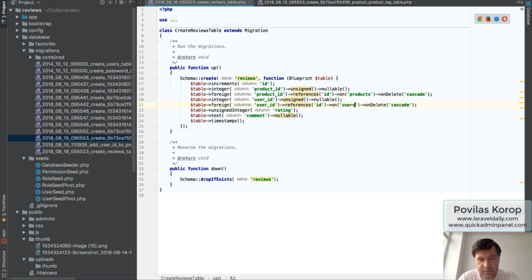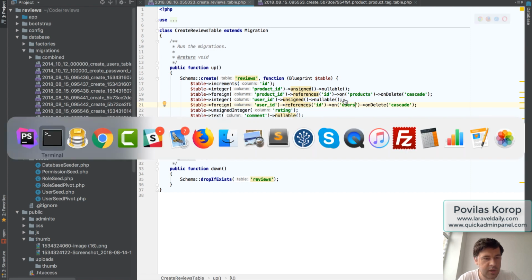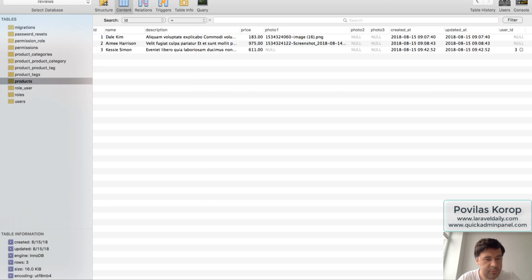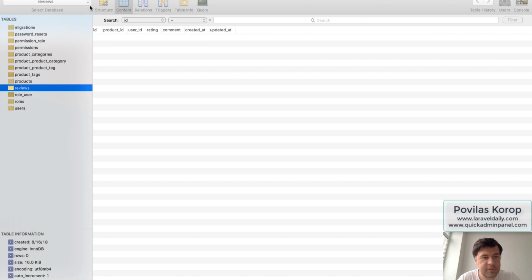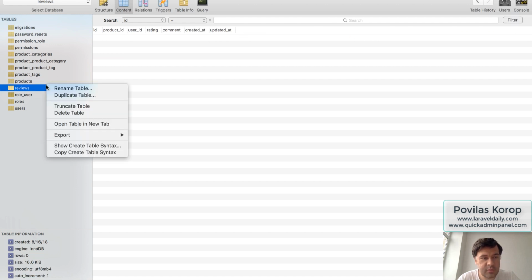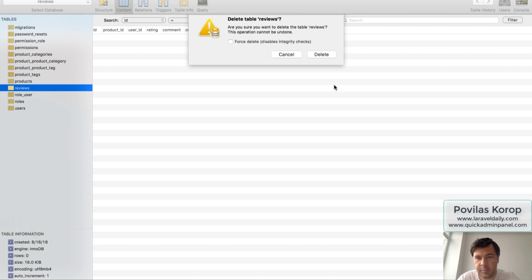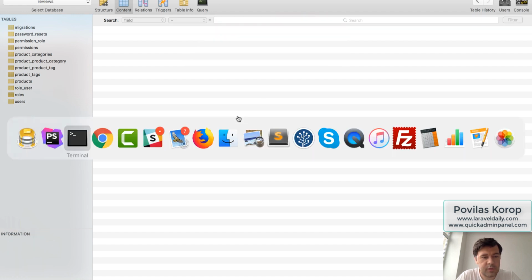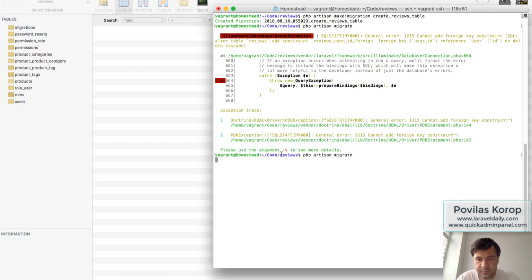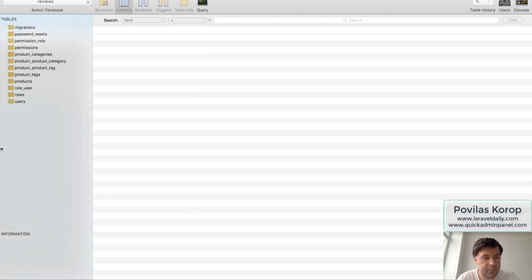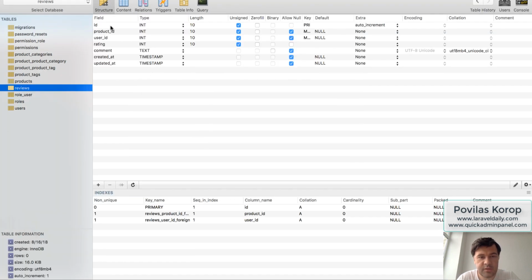Oh, it's not user, it's users. And now the problem is that it's probably created the table, but didn't create the foreign keys. Yeah, exactly that. So let's delete the table for now, like it never happened, and run migration again. Yep, now it worked with reviews and those foreign keys in place.